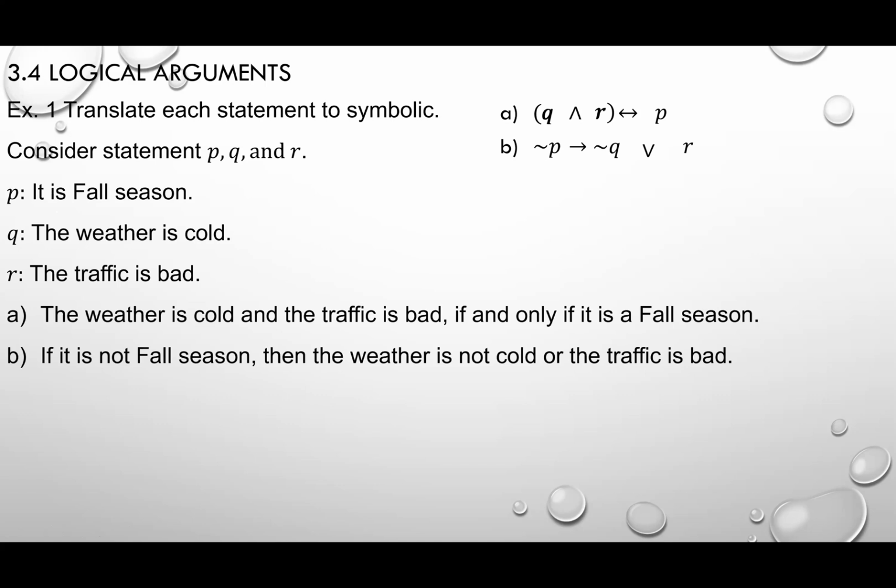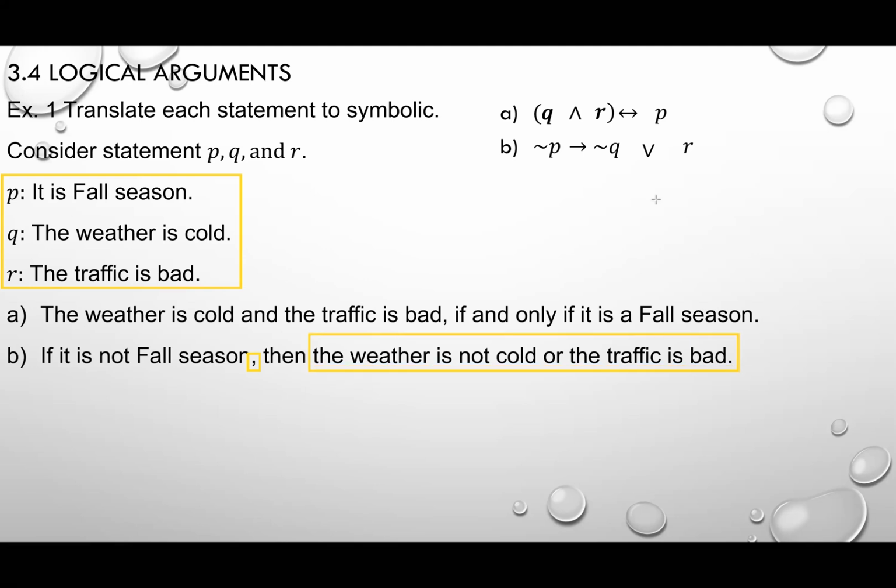So everybody see that the connectors are the if and then connector and the or connector. And the only reason why I have a squiggly line or a tilde is because of the negation, the not, which is the opposite of my original statement. My original statement, I identify, or Alex, they will identify for you. This is your original statement. If anything has the word not, meaning it is the negation of this, okay? Now, where is my parenthesis? My parenthesis is here. Do you see that they group these two together, right? They group this back and this two together, which is my or statement. They group the or statement together. So how do I illustrate the grouping? I just put the parenthesis in the back because they group the or together. So if it is not fall, then the weather is not cold or the traffic is bad.